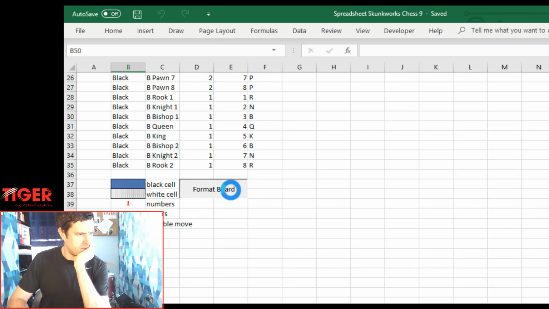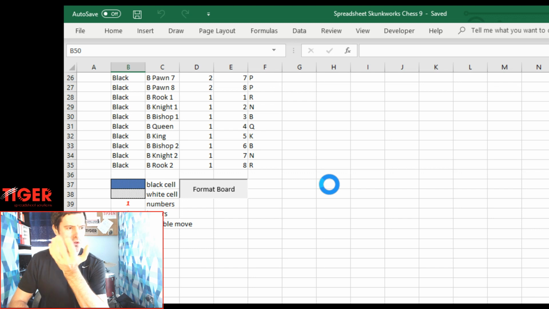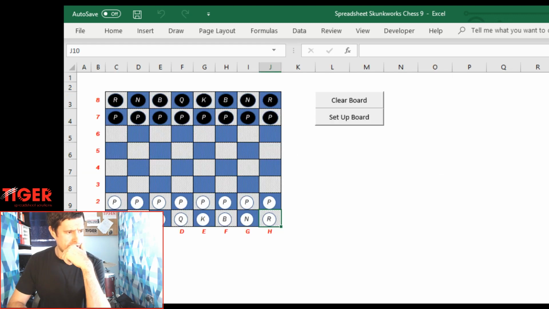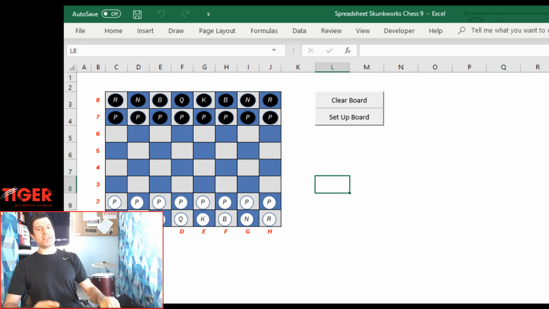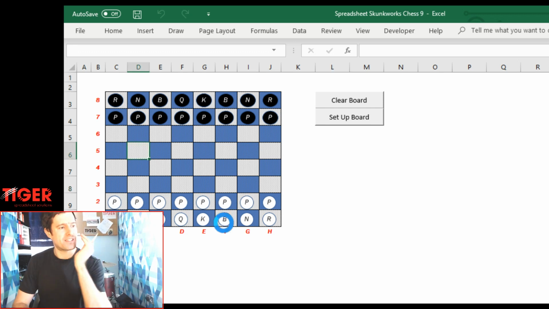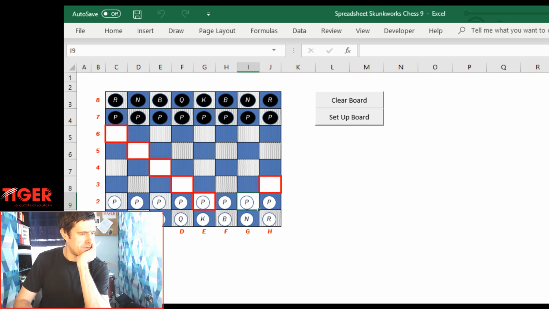Try formatting the board again. Much smoother, so we avoid the screen flashing, and that's quite a lot faster already. It's not super efficient, but it's fast enough, I think. That might be something we have to revisit later. So now if I hit bishop and see the possible moves being highlighted, let's do the same thing.